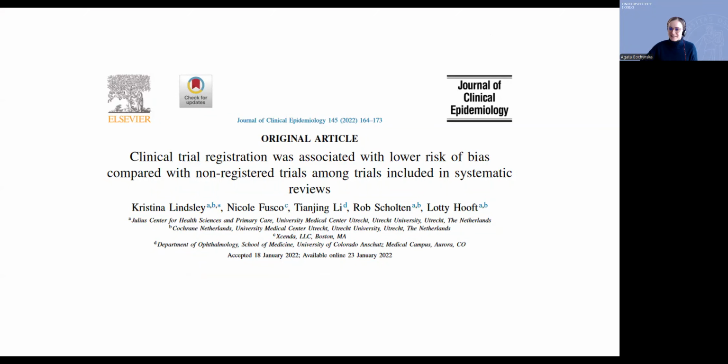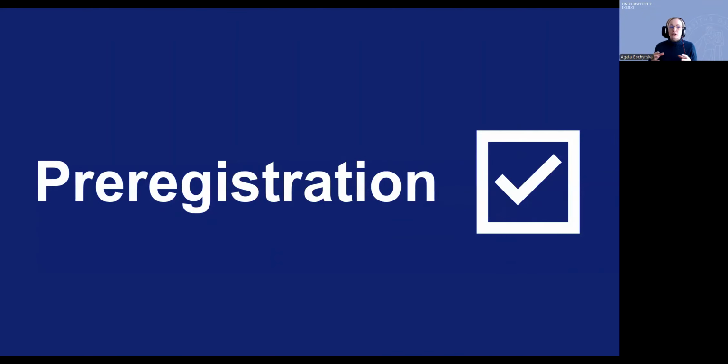So it does seem like it's working, which also means that this concept of pre-registration took off and is now getting more and more popular across different disciplines. So not only in clinical research or clinical trial registrations, but across different sciences and different formats of research. All right, so that's for a brief introduction.